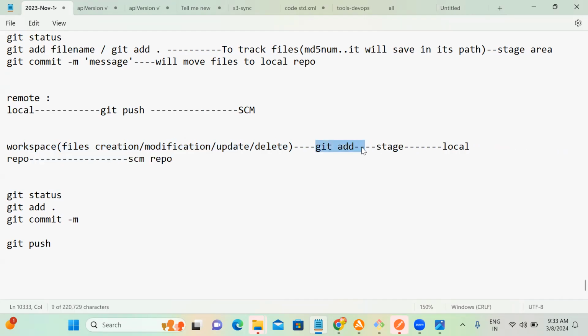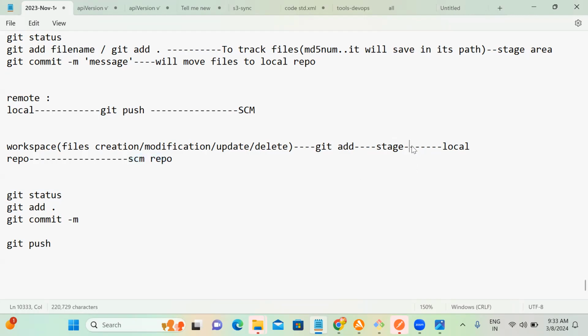Whenever you do git add, Git will virtually generate a number, some MD5 number. It will move all the files, and from now onwards it will track them. Internally that area is called the stage area. Now you cannot send a file from the stage area directly to the repo.